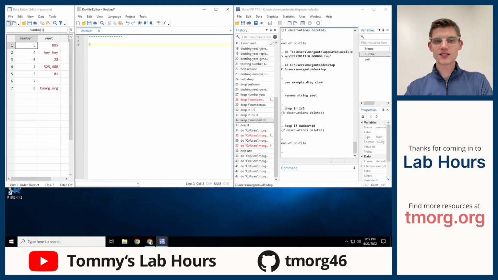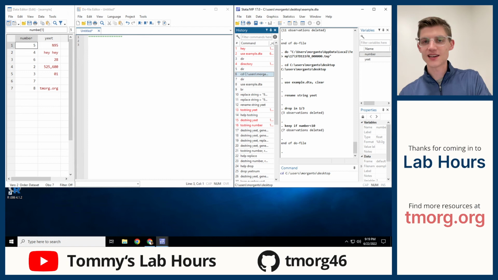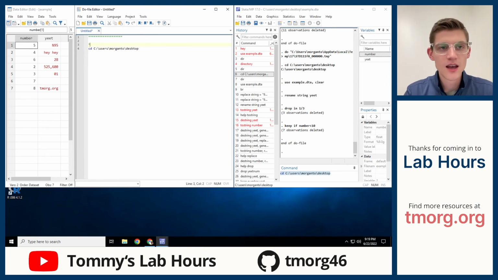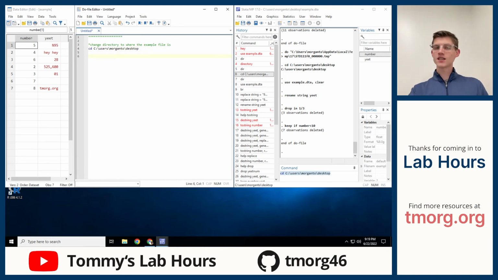So the first thing I would do is take the first command that I wanted, which was that cd command, bring it from the history, come over here, and copy paste it. I'm going to put it in the do file, but right up above it, I'm going to say change directory to where the example file is, so that I remember why I ran that command. Because we remember from the start of the lecture, and this is also a nice time because we get to go back and review everything that we've done in the lecture, which is super nice, that at the start of the lecture we realized that Stata was looking in the wrong place, and so we needed to tell it where to look for this example file that we wanted to use.